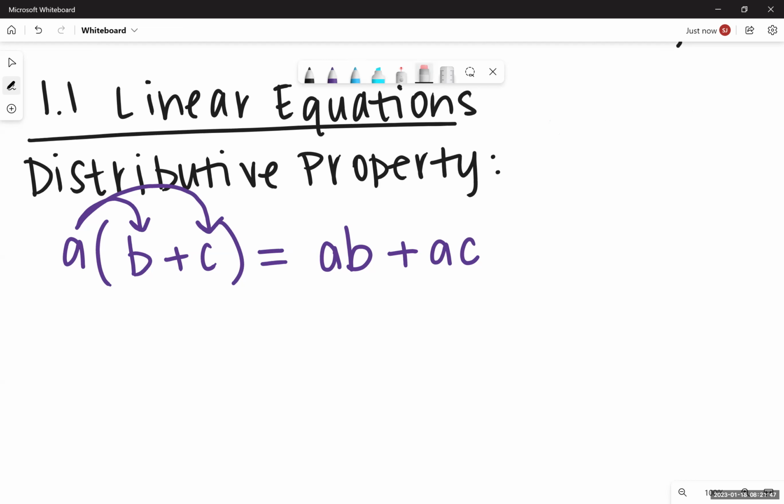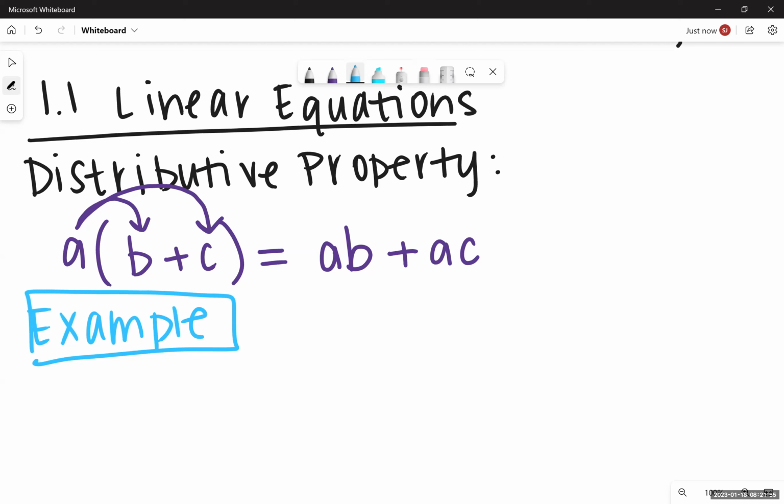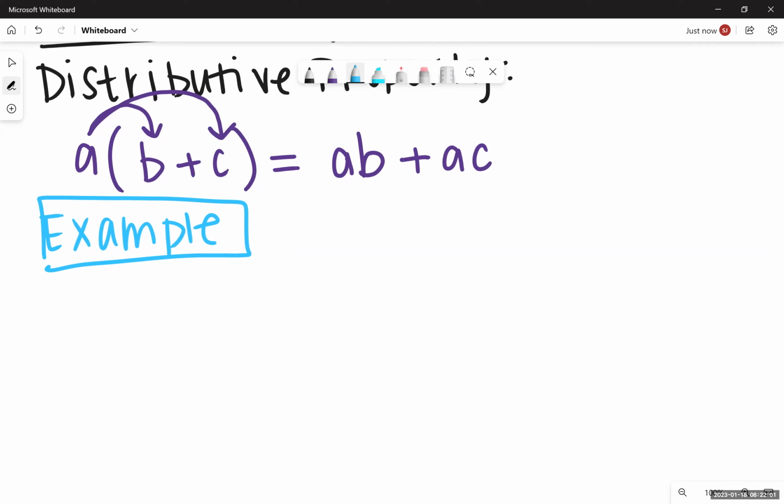2 times the quantity x plus 3. So this would be an actual example of us looking at the distributive property. I'm going to swipe up. Say we have 2 open parenthesis, and then I wrote x plus 3. If you notice, it's the very same format, but now this is an actual equation, a part of something that we're working on. The abstract is one way to look at something, but it's not specific. This right here is specific.